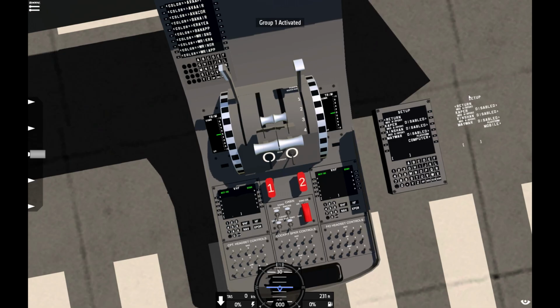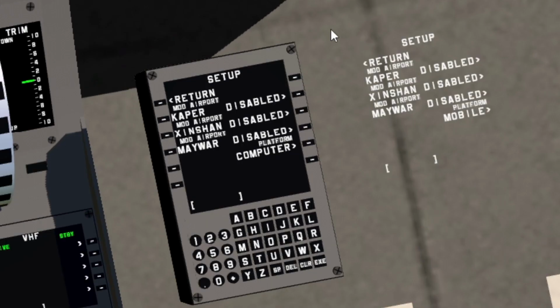So on the setup page, and this is the label which I'm working on, not this label, you can see all the mod airports. I had to change this from the one on the flowchart because I couldn't fit all those characters in the label, so I just had to put Caper instead of Caper Town. Then when you click the buttons, it changes to enabled or disabled. The platform is a similar idea. On the back-end side of the code, it's the exact same idea as one of the other mod airports. I just display it differently here so it makes more sense.